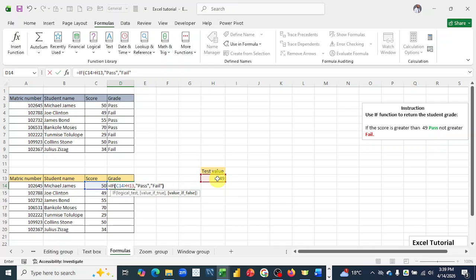Close my bracket and hit my enter. The same pass, right? So now what do you see here? Pass, pass, pass, pass, pass, pass, pass, pass.